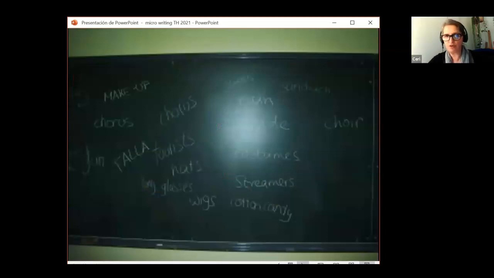I'm sorry, this is an awful photo with the flash on my phone against this blackboard. You can only see part of the blackboard, which stretched the whole of the room. But basically the idea was to just brainstorm any words associated with carnival. And so we've got here streamers, cotton candy, tourists, makeup, sandwich. And I'm going like, sandwich?